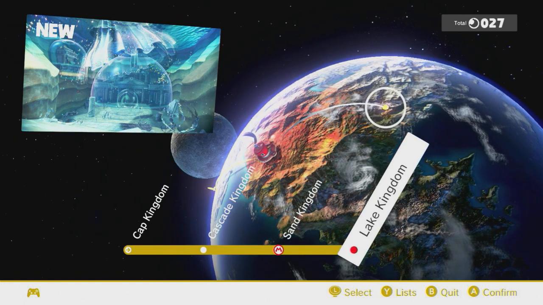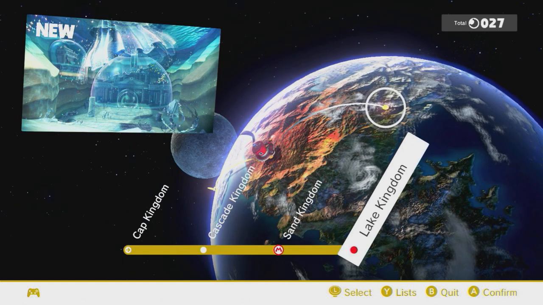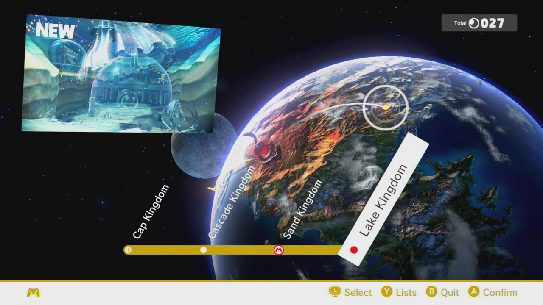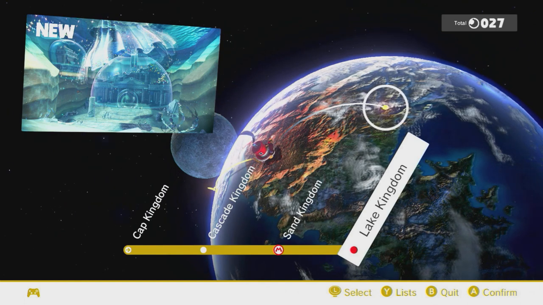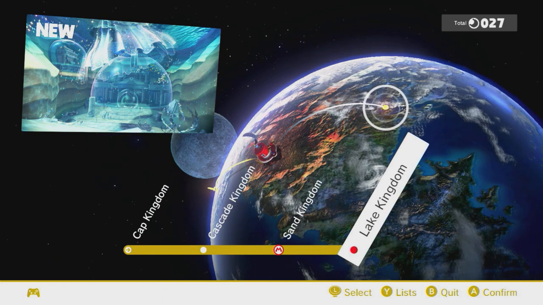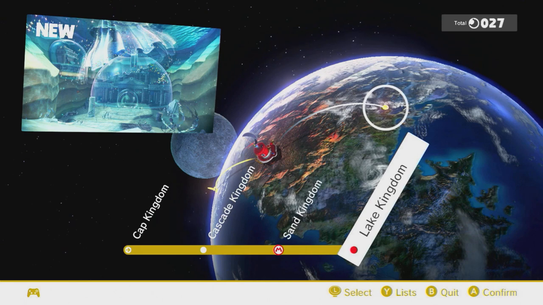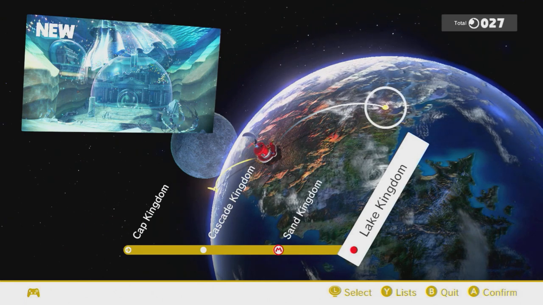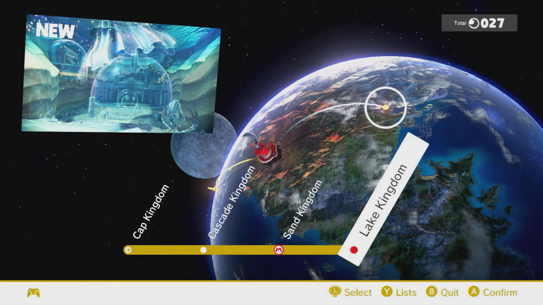Wait, that says we have 27 power moons. Total 27 power moons, because that's what we have. All right, so we had 22 from the sand, right? That means we had 5 from the other places, right? I think New Dock City, we got one. Okay, all right. So that's grand total across all levels, all worlds.